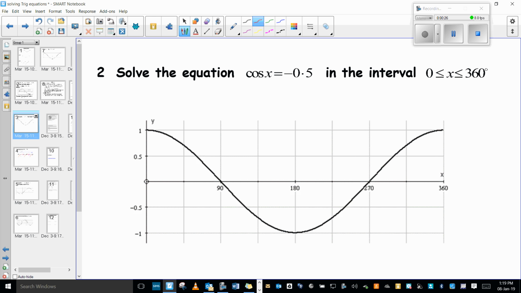So what's our first thing we would have to do now? Find negative 0.5. Yep, so we're going to find negative 0.5. I can see that here. Oh, look, there it is. I found it. Now what do I do? You can draw a line to the cos. Draw a horizontal line. Excellent. Good job.